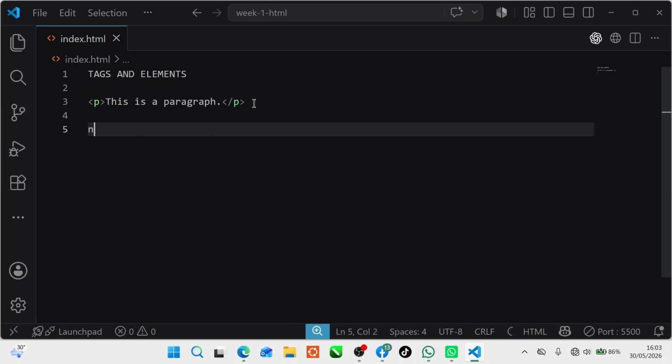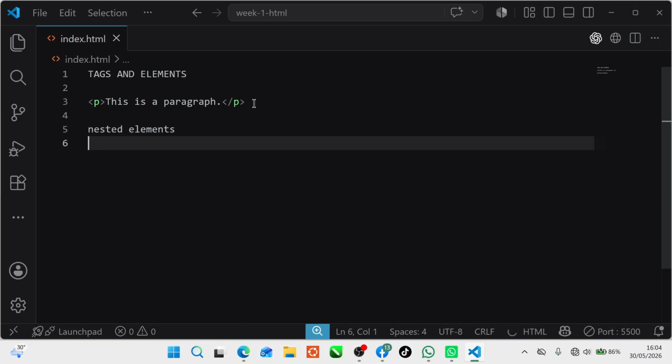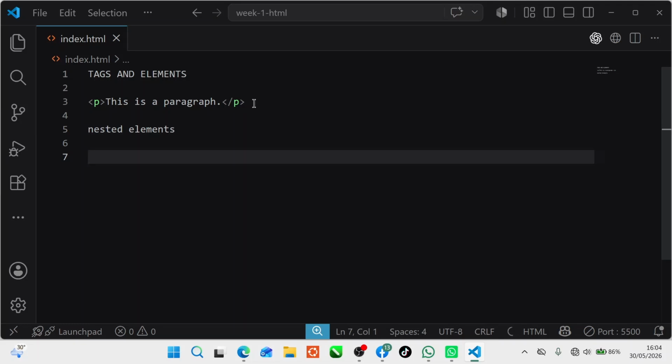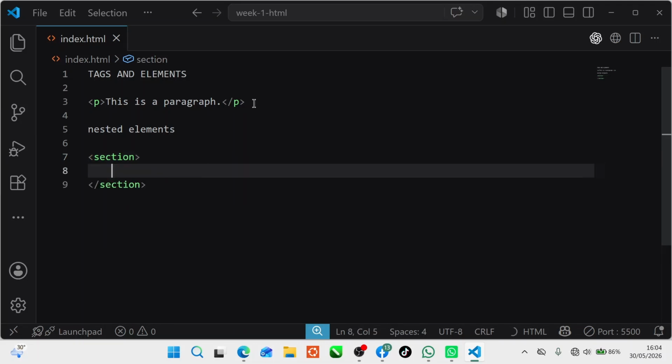Let's look at nested elements. Elements can be nested one inside another. Take for example, a tag with the name section. It can contain an h1 element, which is a heading. The h1 element is the main heading of a page.